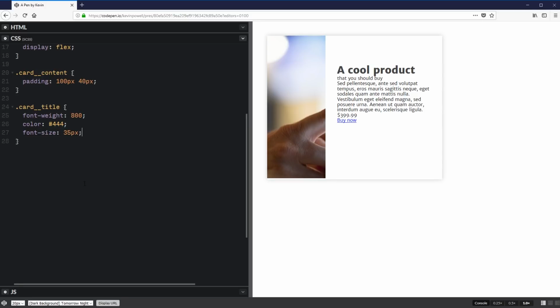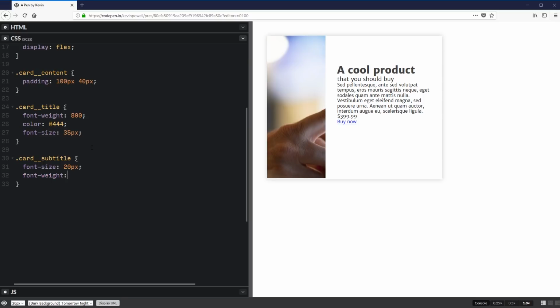Yeah, it looks okay. Now you'll see the problem that's already starting is the B here is starting to merge, or like they're touching. So they're a little too close together, but I'm going to come on my subtitle, card subtitle. And on here, let's set up a font size on this one too. It actually looks pretty good. Let's say like 20 pixels.